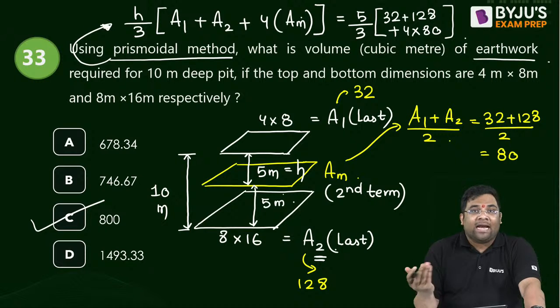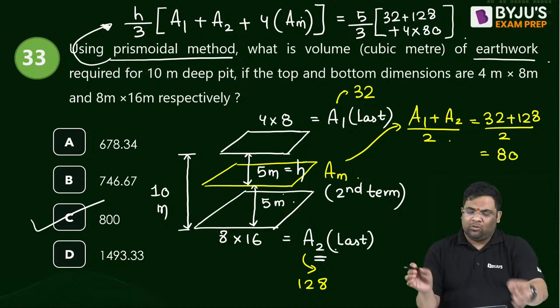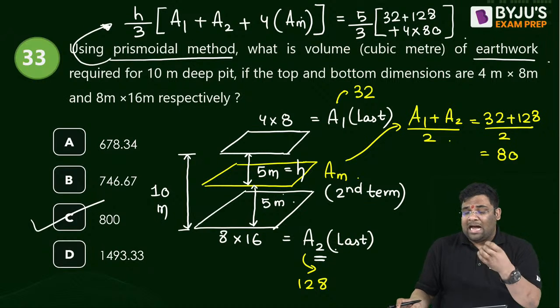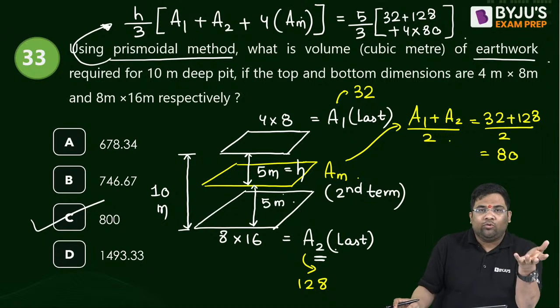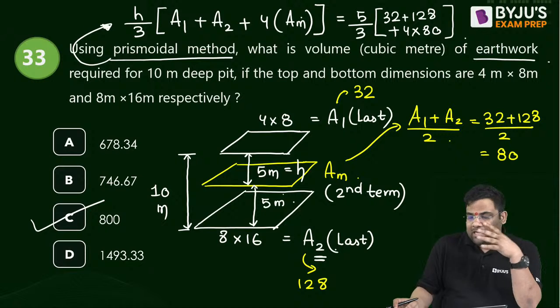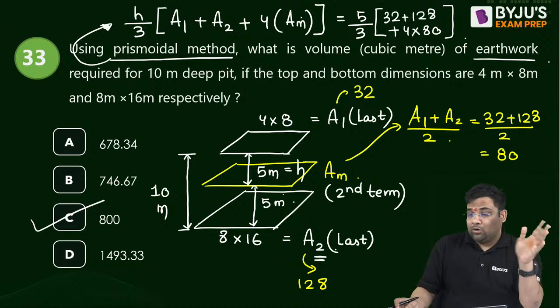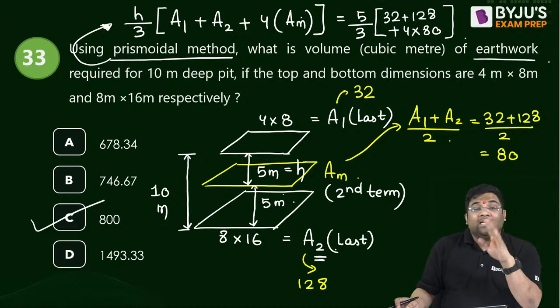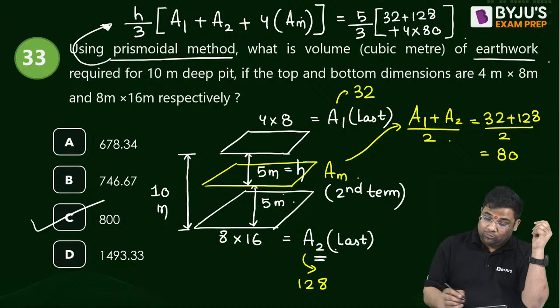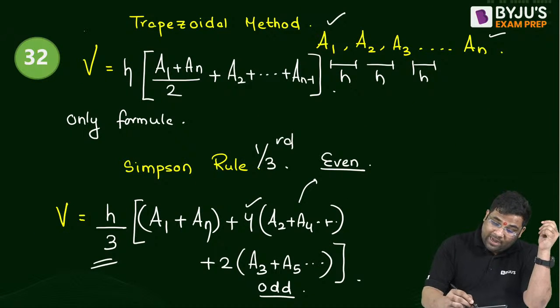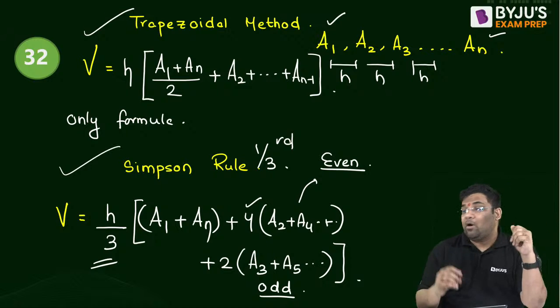That's what I was trying to highlight, that sometimes people think the calculations are complicated. Tell me, are these calculations very complicated which you cannot do in the examination? I don't think the calculations are complicated. It's just having practice. You should have practice of the calculations. They are not tough. So they can ask these calculations also, very basic. So don't leave them. Or they might ask you the formula also. Many times they ask you the formula for trapezoidal rule and Simpson rule. You should know the formula.